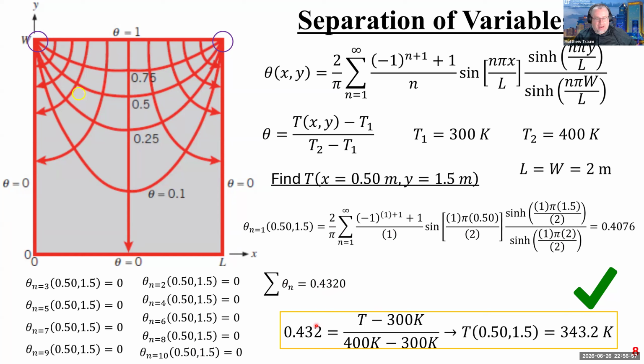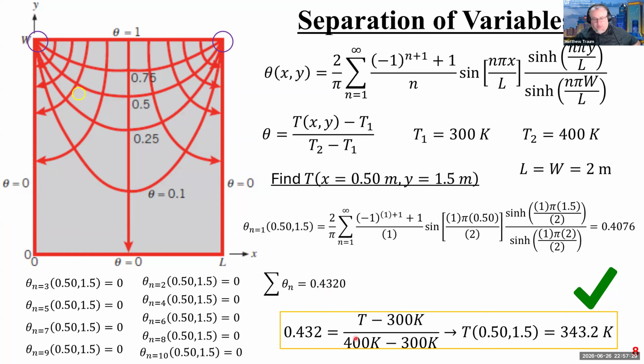And I now have, so sanity check, right? We're going to look at this and realize at this spot, we're a little bit less than 0.5 and quite a bit more than 0.25, and 0.432 actually fits the bill perfectly, right? So that actually makes physical intuitive sense, that the temperature at that spot, at least the theta, the dimensionless temperature at that spot, is 0.4320. So that makes sense.